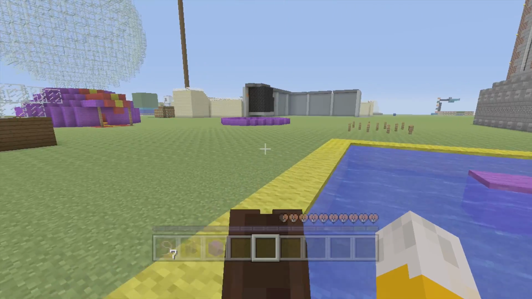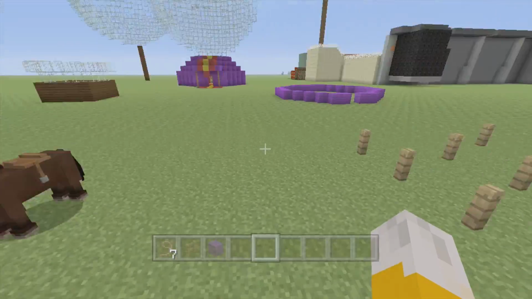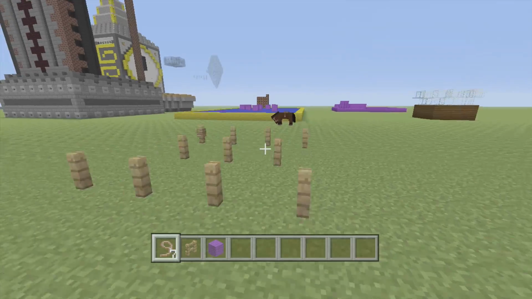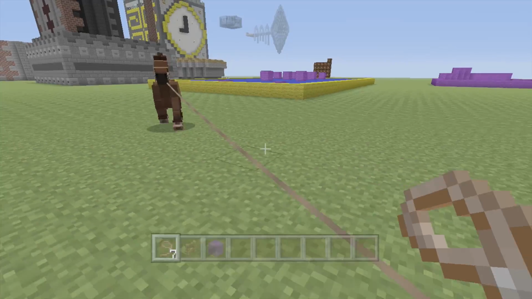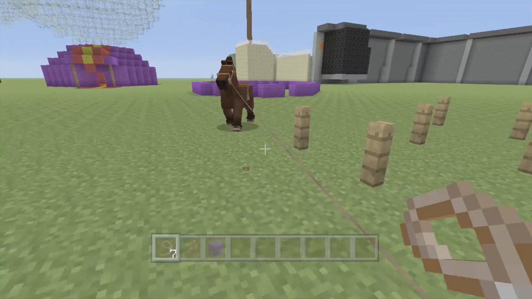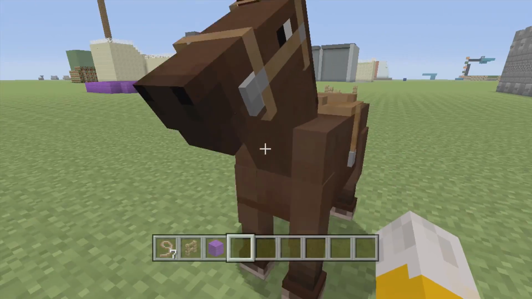But anyway, the idea I have then is having a field of fences, and one person on the horse is trying to get through the field of fences, while the other players are trying to basically wrangle the horse. They're trying to get a lead on the horse and then tie it to a fence, or try and hold the horse back themselves as well. They can try and pull them back that way. So what the person on the horse needs to do is basically avoid those people.